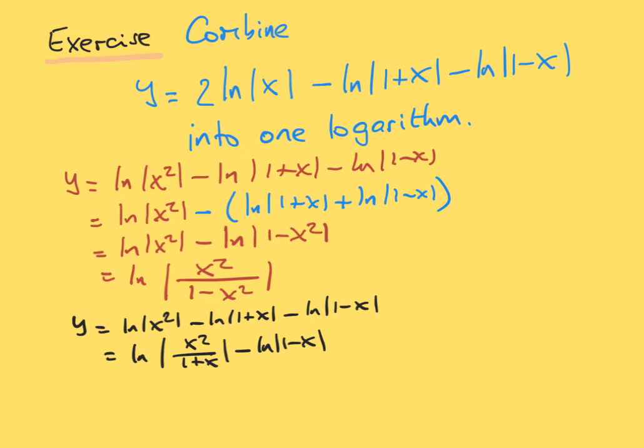And then we're going to say, okay, we're using the rules for logs, and that means that we are going to bring this argument into here. We're going to divide that by 1 minus x, and if we're dividing this by 1 minus x, it means we put 1 minus x in the denominator. So we obtain the logarithm of x squared over brackets 1 plus x all multiplied by 1 minus x, close the modulus, and then again we could just tidy that up by multiplying it out, and 1 plus x times 1 minus x is 1 minus x squared.